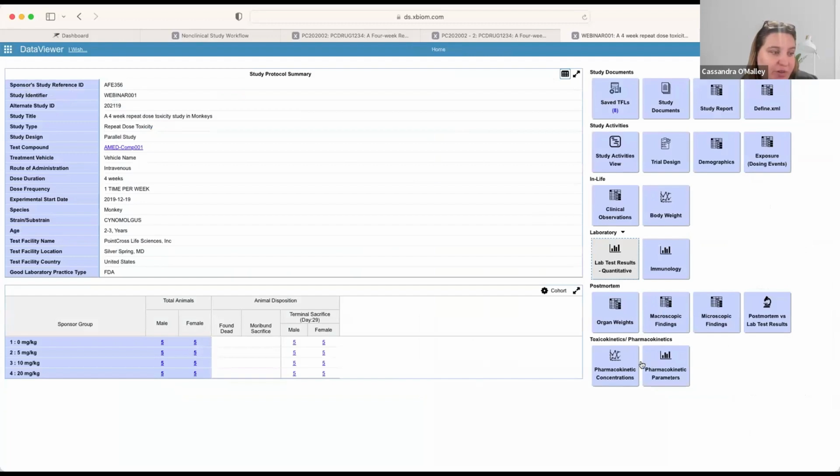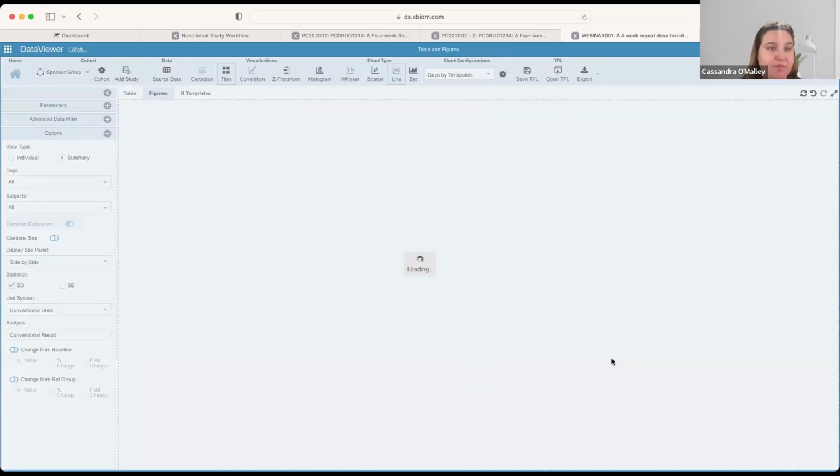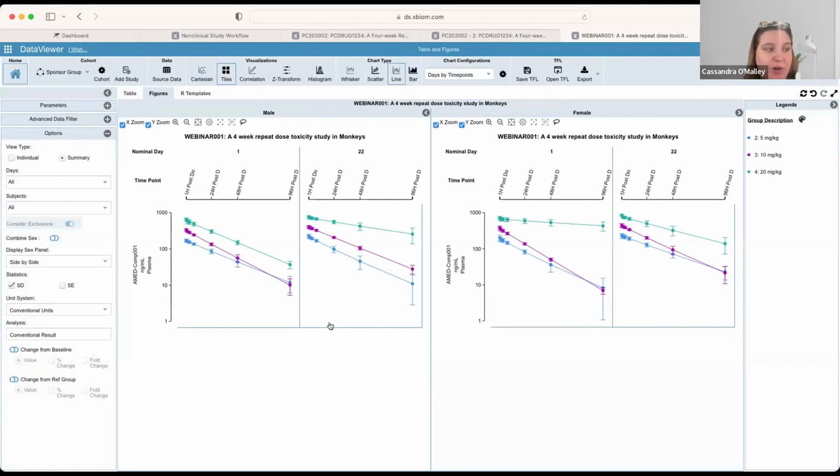And I'm going to switch into the pharmacokinetic concentrations at this point. This is how I'm going to take a look and see if everything should be in line. We're only visualizing groups 2, 3, and 4 as the 0 dose was not evaluated in this case. I'm going to do a quick visual QC and see that, as expected, the higher dose group, so this teal, is always going to have a higher volume of drug on board, and it's always going to be slightly higher, but it's following the same rate of decay. On day 22, it stays a little bit higher, a little bit longer, as it's been receiving this over the course of time.